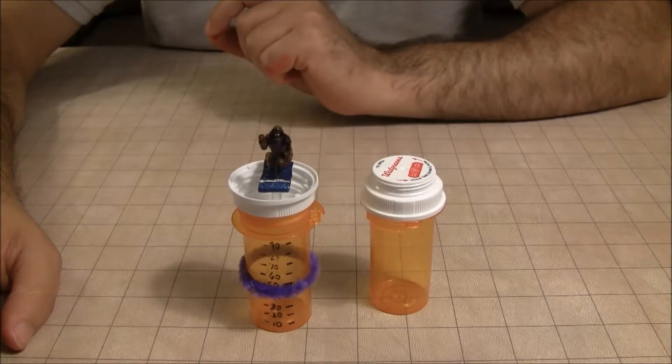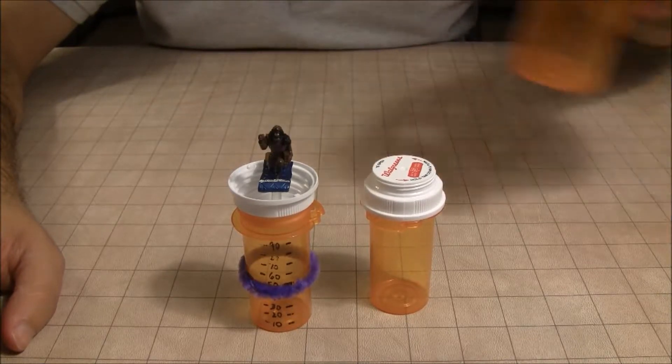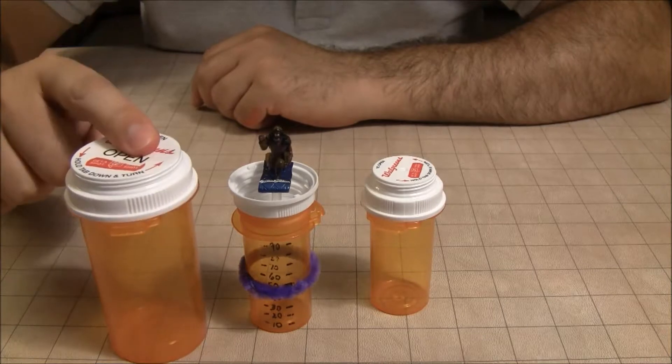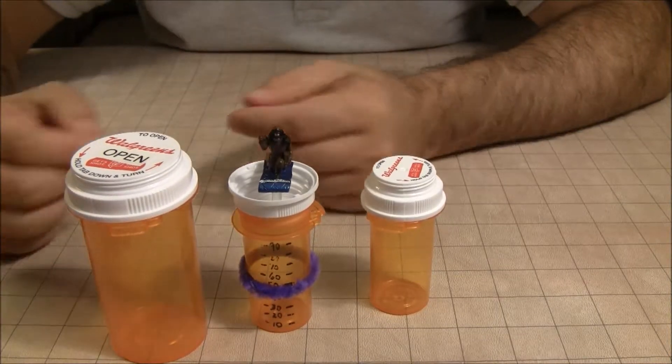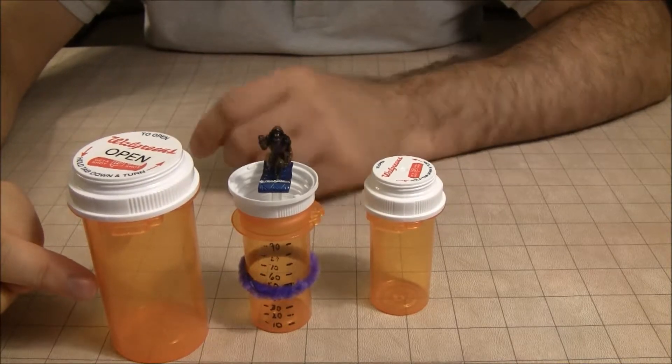But you know what? I realized something. I need a common scale, because if I have a larger size character on this 40 dram bottle, they're not necessarily going to line up the heights. If I go halfway and make this 50, it won't make any sense.